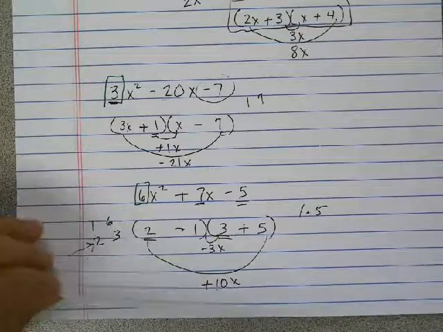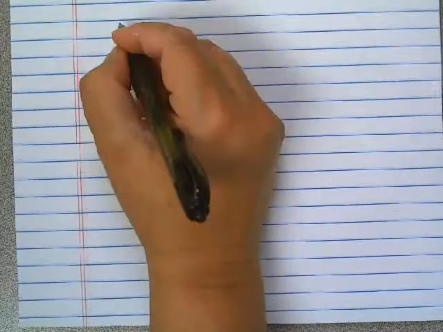Let's do another one that has an even bigger number in front of the x squared. Let's try this one. 12x squared plus 7x minus 12. So I'm going to have 2 parentheses. And I know the options to give me 12 can be 1 and 12, 2 and 6, 3 and 4. Over here, 1 and 12, 2 and 6, or 3 and 4. So I've got to get a 7 in the middle. I'm going to do my strategy, and I'm always going to try the ones closest together first.